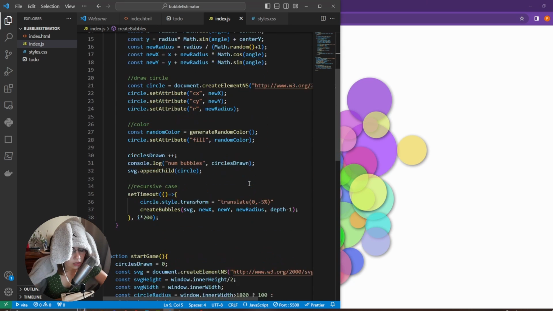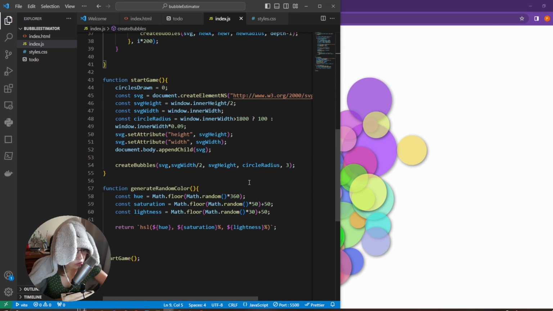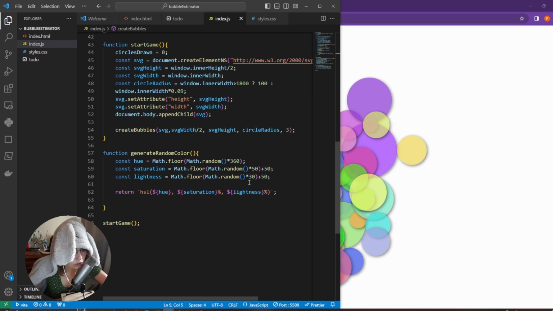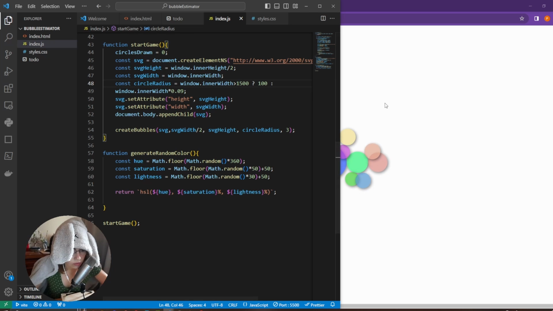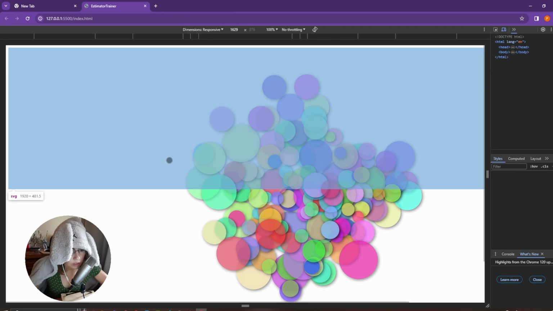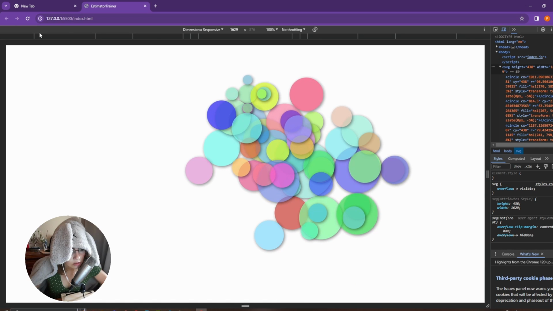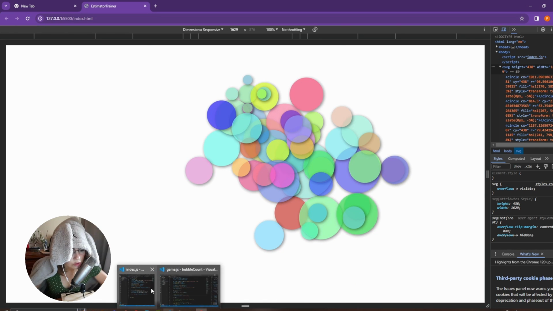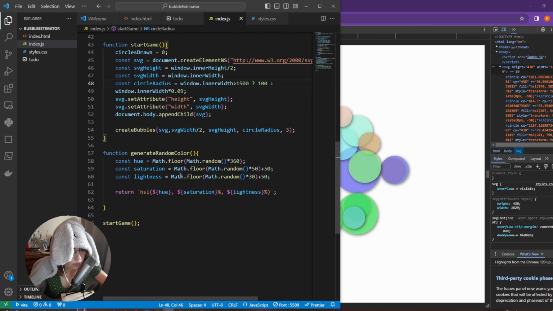Okay, let's change some things about how these things are displayed. Let's make it if it's greater than 1500. Let's inspect. Yeah, this is better. And I've noticed that sometimes bubbles are too high up, because we added this animation.